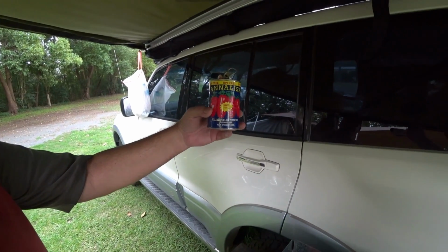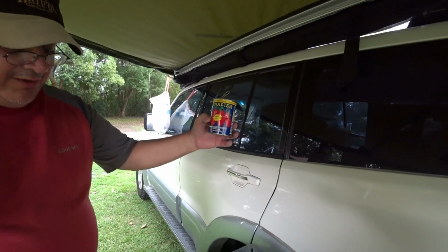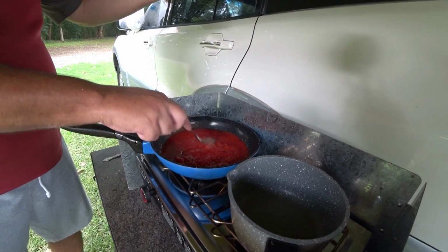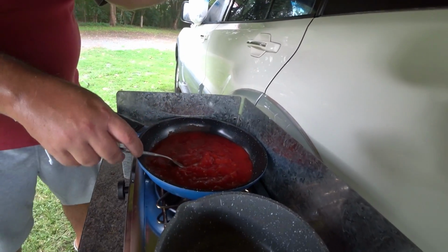Now, I find this really good. I like the taste of this. Okay. They're whole tomatoes, but they're pre-cooked. So you put them in there. What I've done is I've just crunched them down with the fork, and that seems to work quite well.